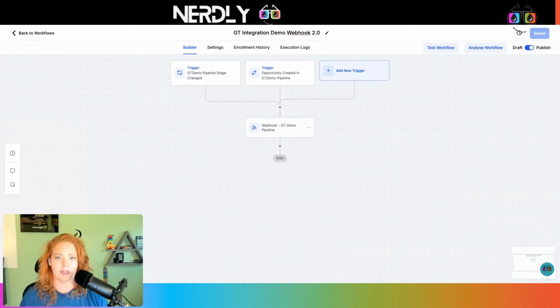Do those separately. Your webhook automations need to be purely just this: a stage change in that specific pipeline or an opportunity created in that specific pipeline and just the webhook demo. Tags are synced completely separately, which is really, really exciting.